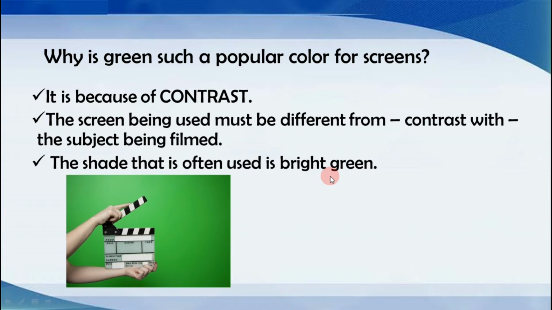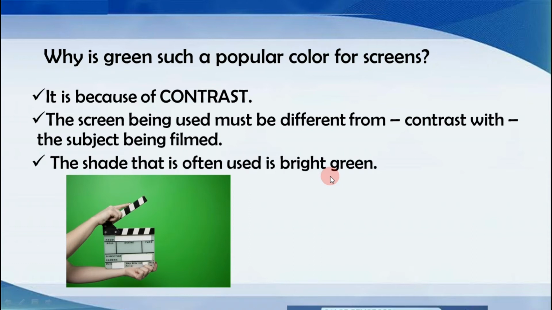Why color green? So, in order to isolate one area from the rest, the background color must be distinctively different. Kaya po, green mostly yung ginagamit. Let's say for example, sa body features po natin, wala namang green. Wag lang po kulay green yung buhok natin or wag lang po green yung isusuot natin na damit. Bakit po? So, it is because when we apply the process, it will also be removed.